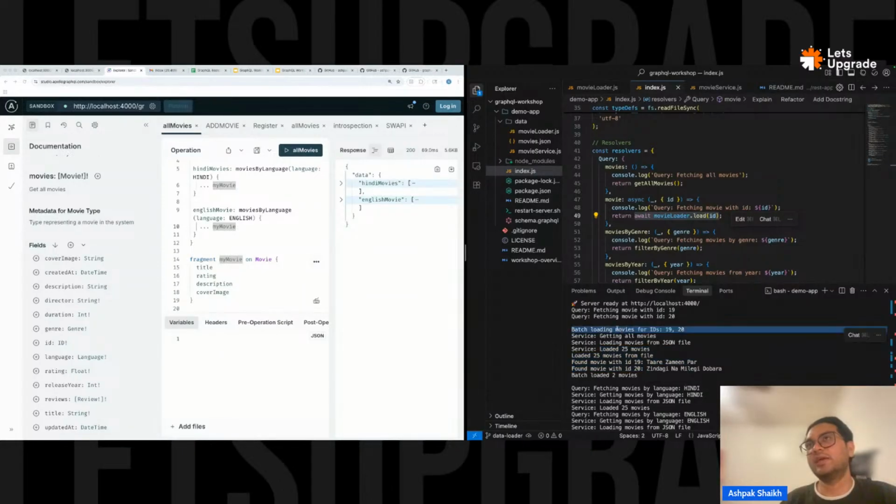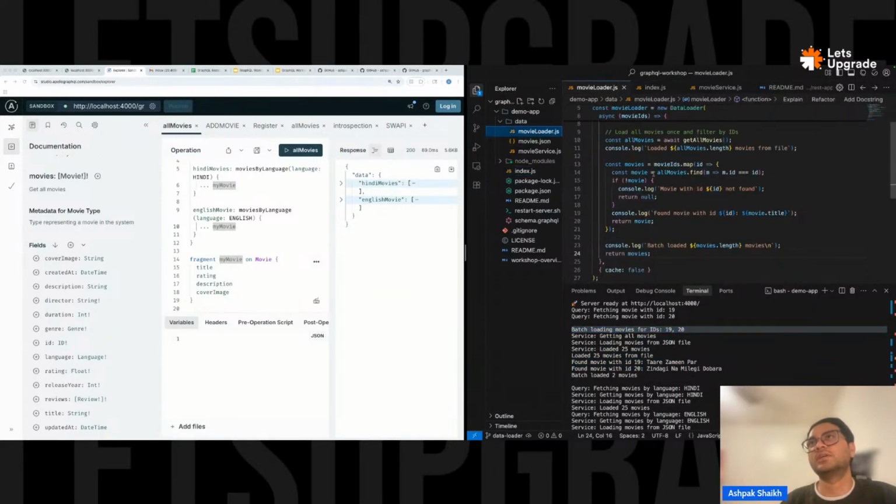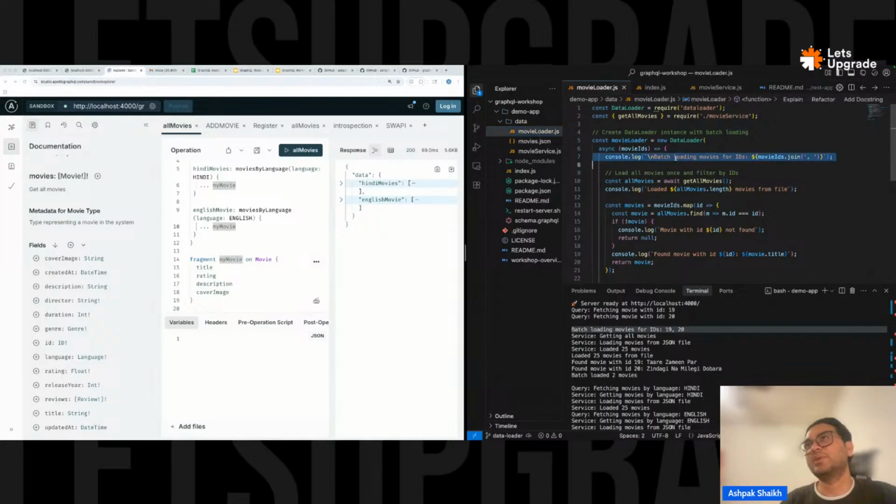If you see the log here, it actually came here, batch loading 19 and 20, getting all the movies from this method only once, and loaded those 25 movies, and then it found the movie 19 and 20 from that one instance of the movie itself.